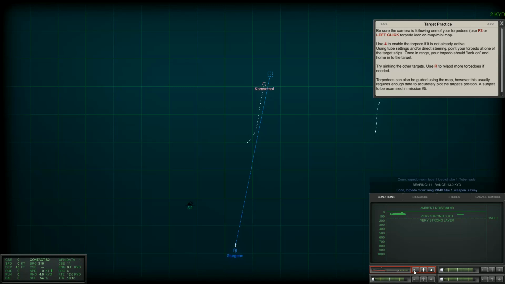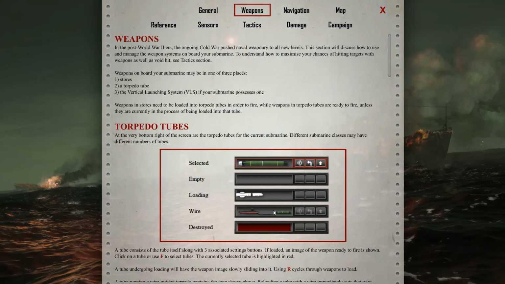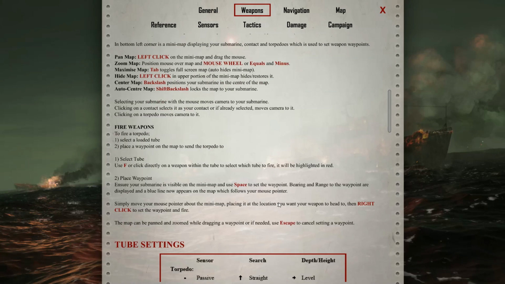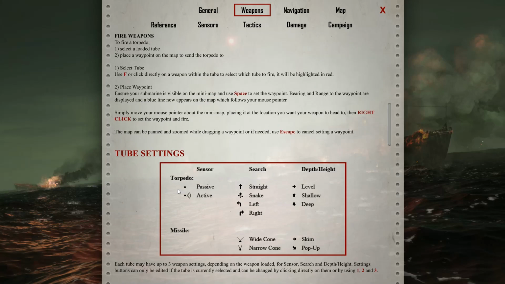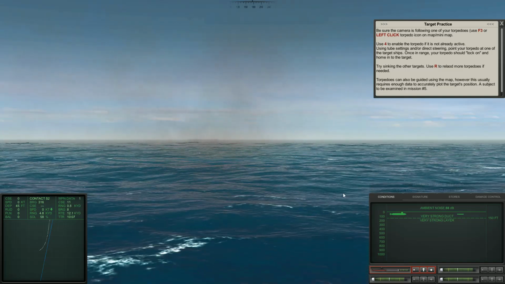And I think this is passive sonar. I think that's what the difference is here. If we did Shift F1. All right, weapons. Okay, yes, the little dot is passive on the torpedo, and the radar looking symbol is active. So again, active will help me find it better. Let me go ahead and put this back on passive.